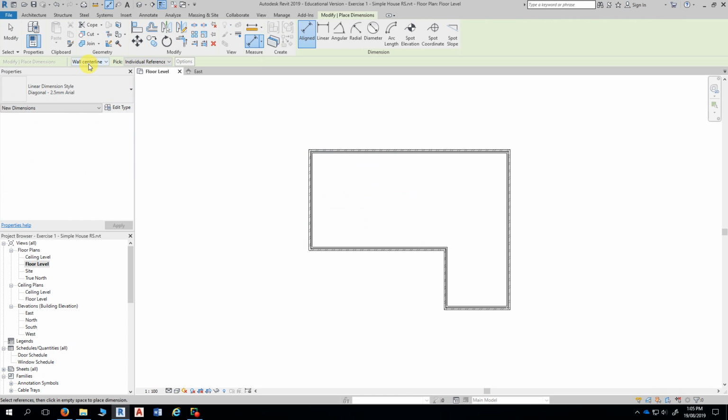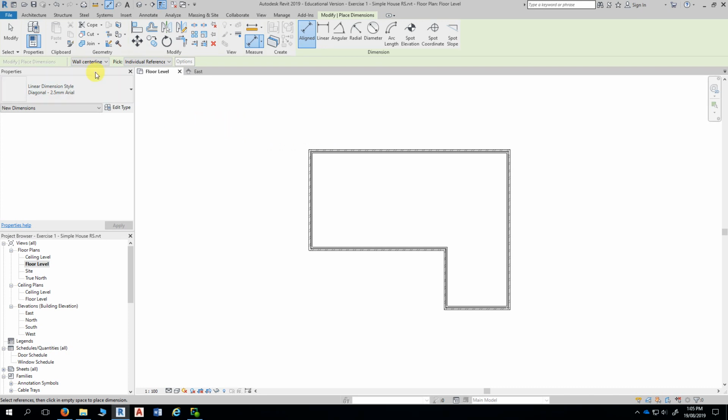Now, on the options bar, what we're doing is basically adding permanent real dimensions. These are the dimensions that conceivably you'll actually use in your final floor plan.